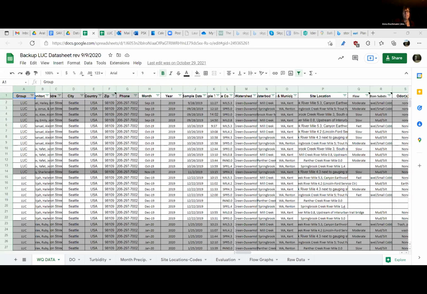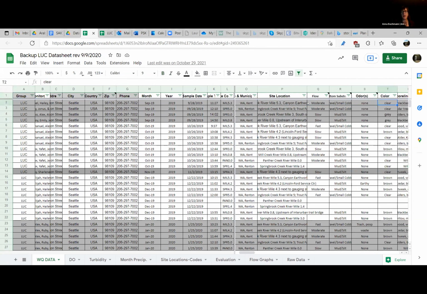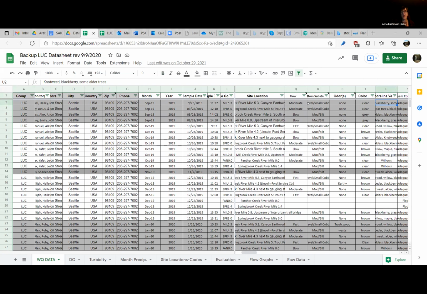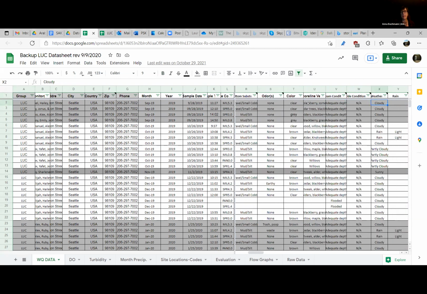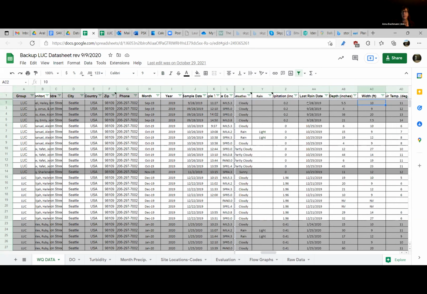So this is my data sheet. And it follows pretty much the Global Water Watch list of everything you put in. I do a few extra things, like I take stream depth and stream width, those are two that I put in.